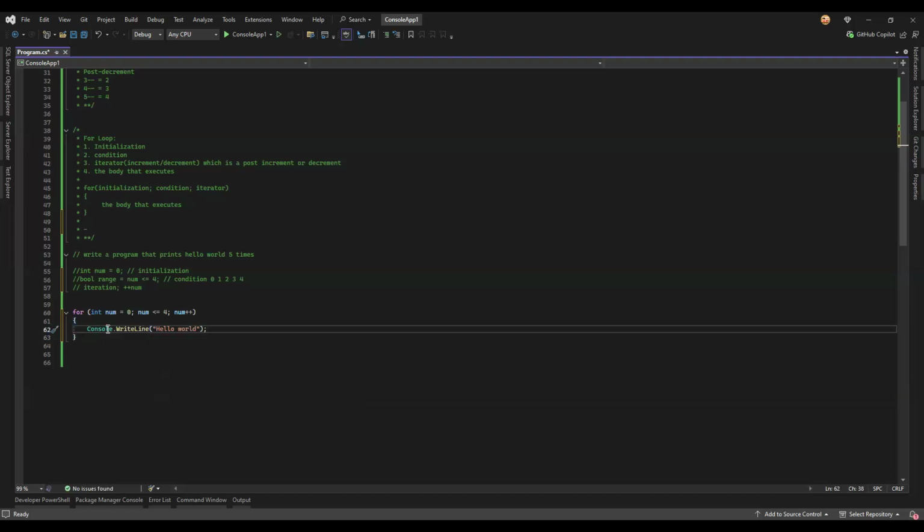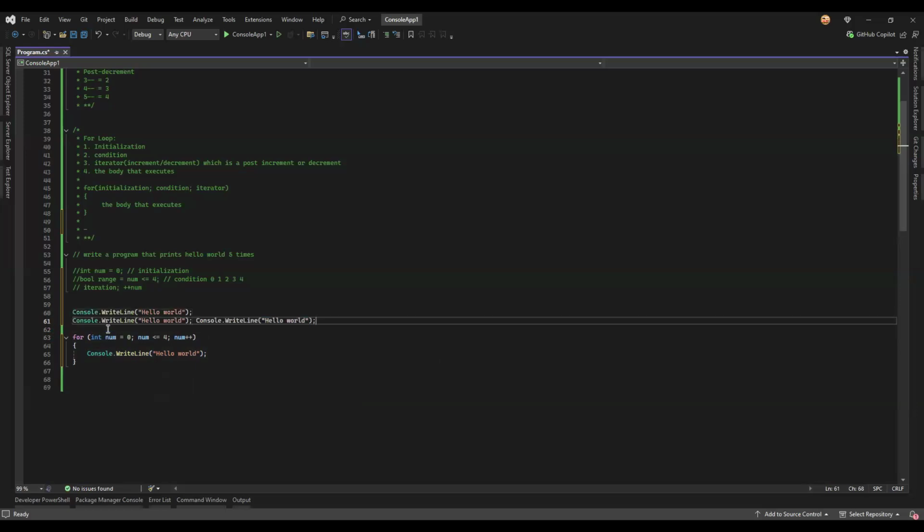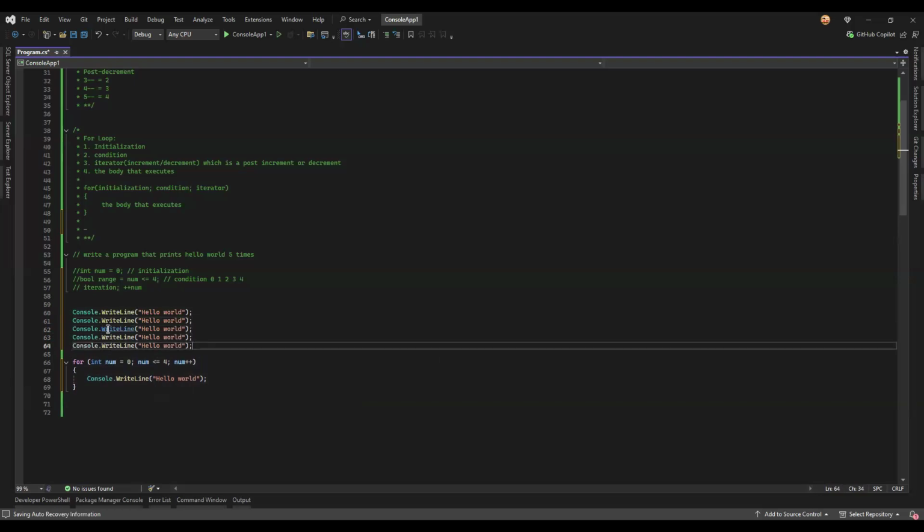Now, you notice the difference between using a loop and without using a loop. If I don't use the loop, what happens? This is what I'll be doing. Yes. 5 times, right? Imagine how many lines of code, 1, 2, 3, 4, 5, which can be done in just 1. Do you get? Yes, sir.